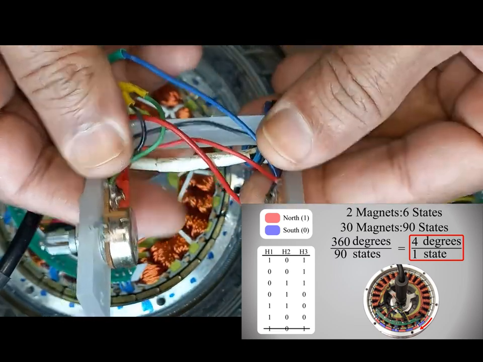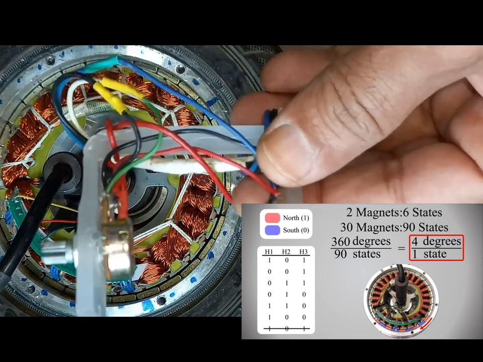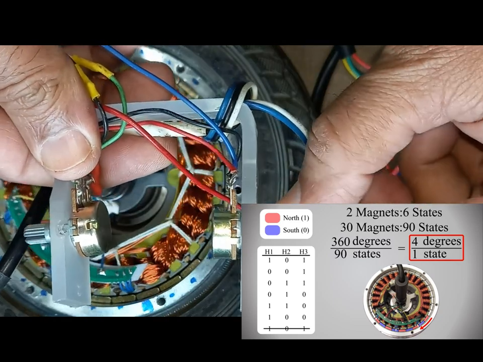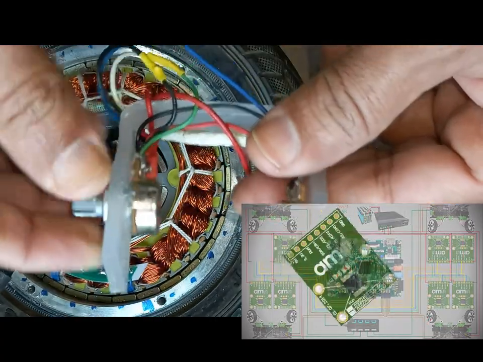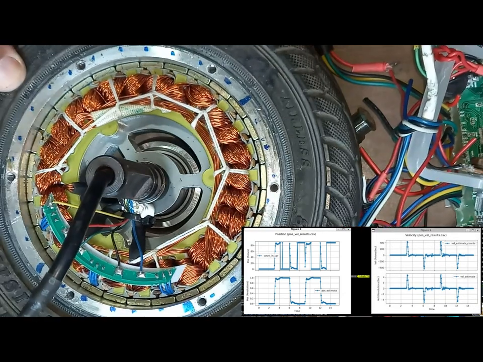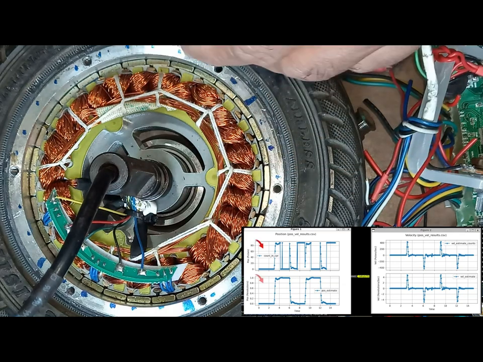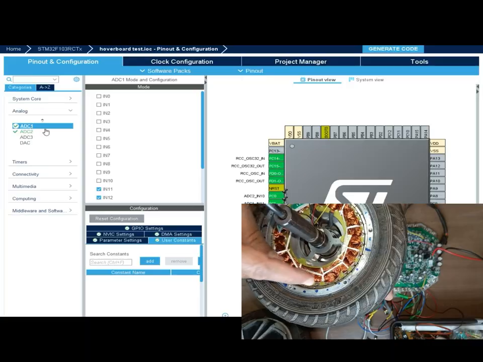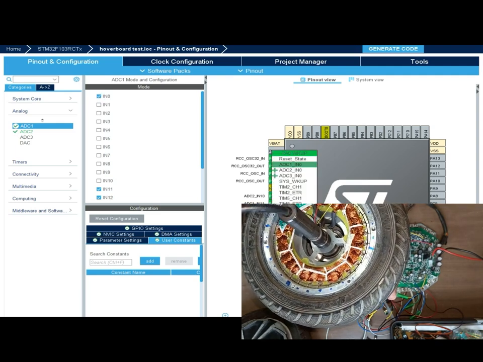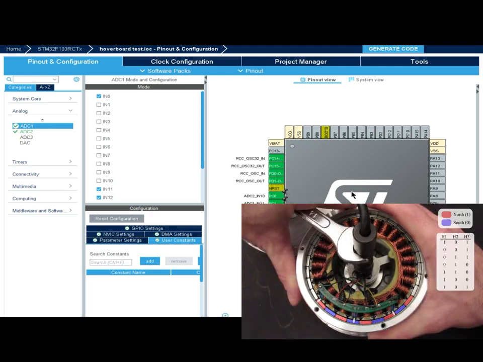The components I am using: the STM32 microcontroller, acting as the brain of the system, executing the control algorithm. The BLDC motor, a three-phase BLDC motor with Hall effect sensors for rotor position and feedback. The power stage, typically an inverter circuit that drives the motor phases, having six MOSFETs. And the Hall sensors provide rotor position feedback to the microcontroller. Now, the working principle.